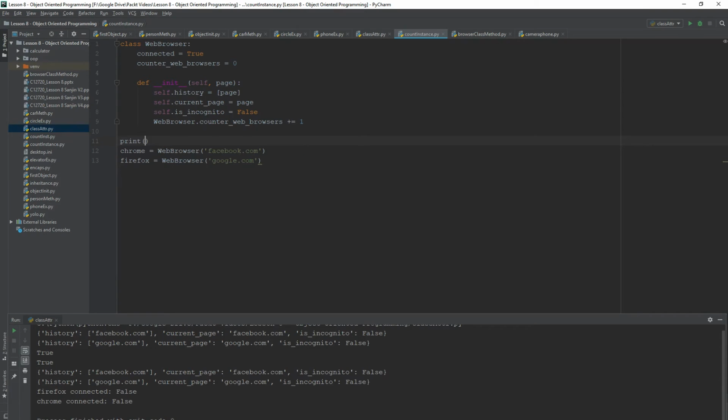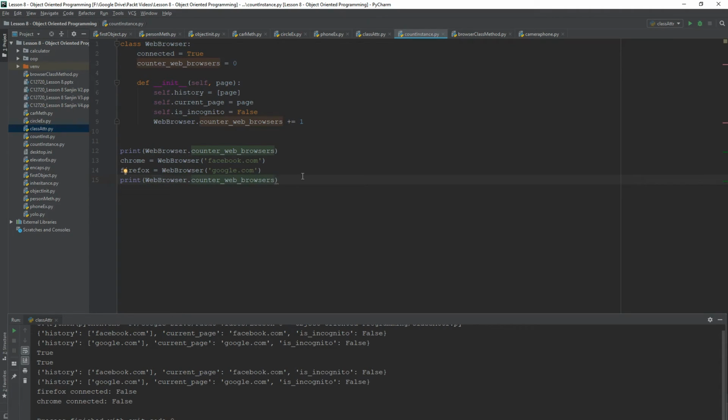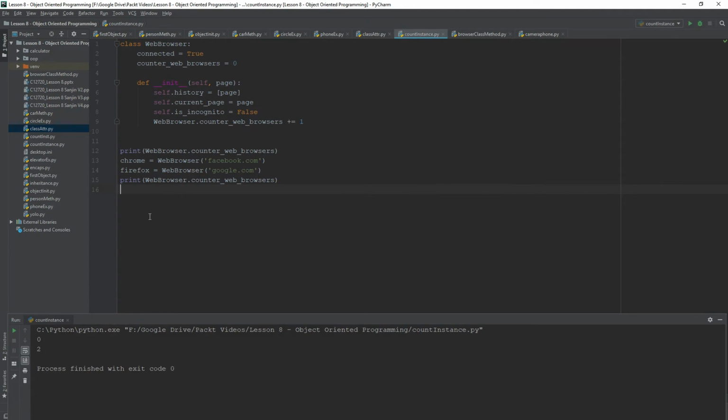We can print web browser dot counter web browsers, and we can print it here again. All right. So if I run this, it's going to print 0 and then 2.